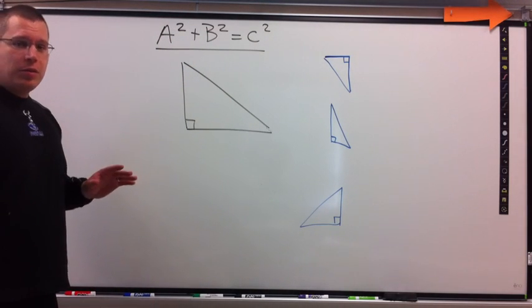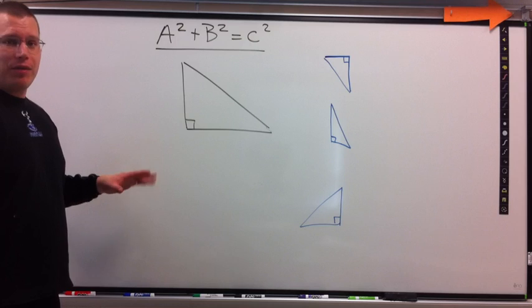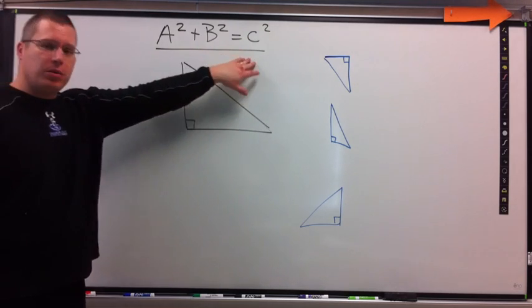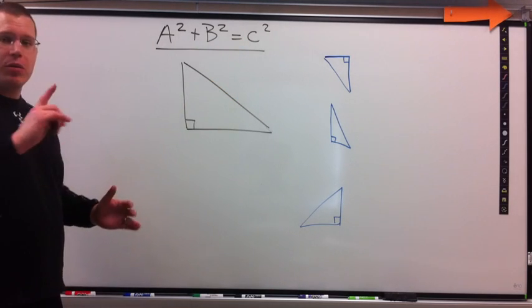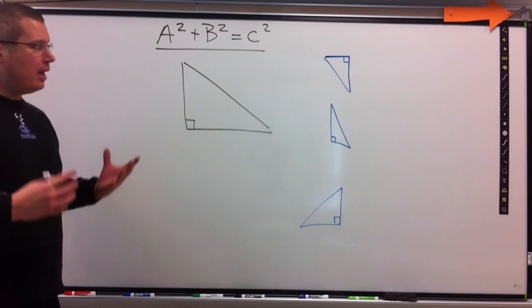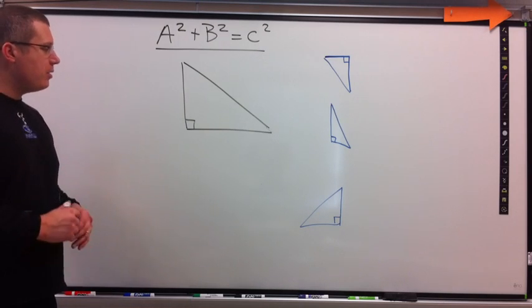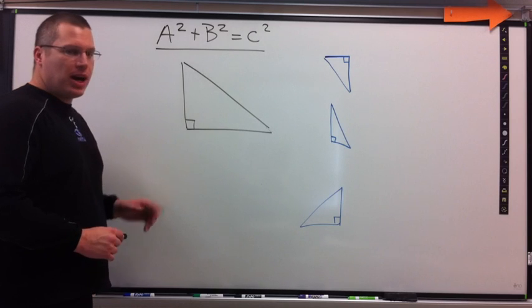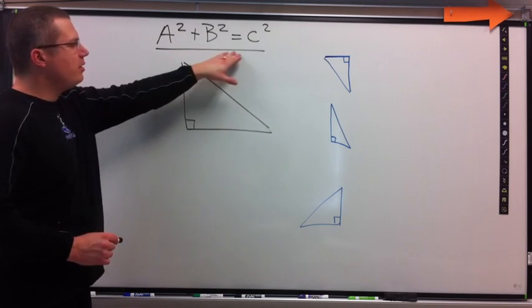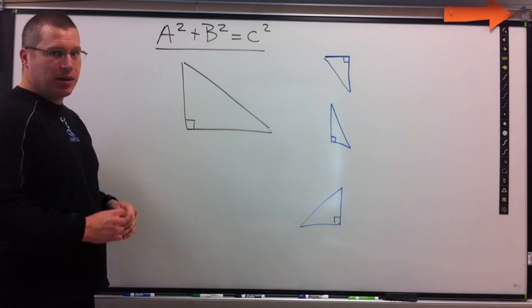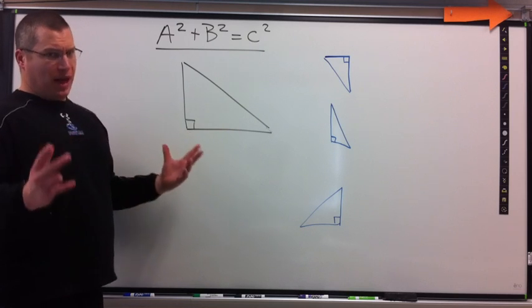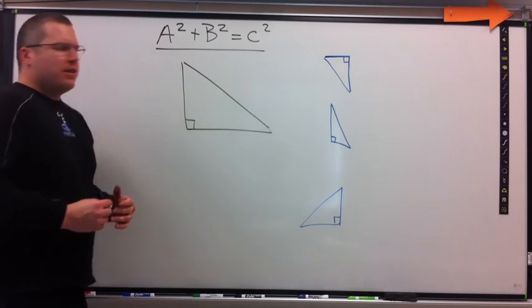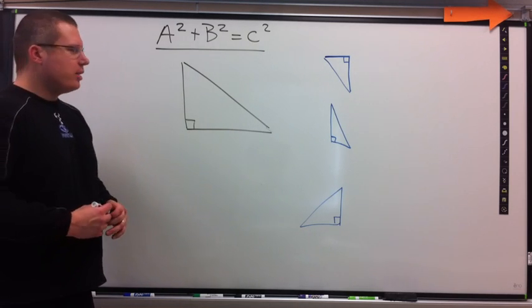We are finally now ready to go and look at the formula a squared plus b squared equals c squared. I know a lot of you have dealt with this in Study Island, and so here it is. What this talks about is the side measurements of a right triangle. In order for this formula to be effective, it must be in a right triangle. Its official name is the Pythagorean Theorem because it was made by Pythagoras a long time ago.